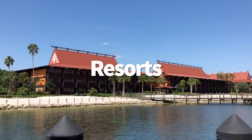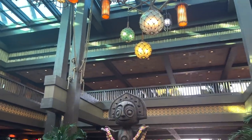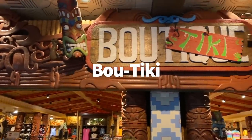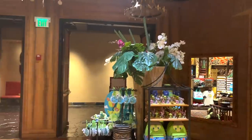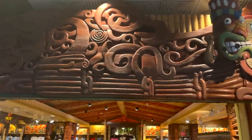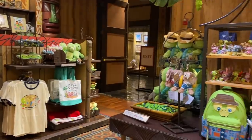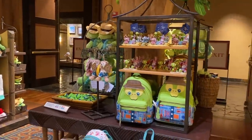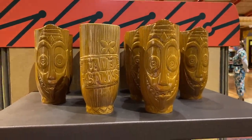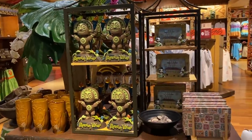Now let's head over to the Disney hotels because they've got some really fascinating and wonderful shops there too. Over at Disney's Polynesian Village Resort, you can embrace those island life vibes over at Boutiki. Boutiki doesn't just sell Polynesian-centered merchandise — it also sells Aulani Resort products. So if you're looking for Aulani's turtle mascot Olu somewhere on Disney World property, your best bet is to check out Boutiki. Olu Mel has been known to show up on some keychains, shirts, and even headbands over there from time to time. And Trader Sam's merchandise is also sold at Boutiki, which makes sense considering the interactive bar is located just a few steps away. Be sure to take advantage of some of the fun photo ops with those mischievous tikis decorating the shopping location.